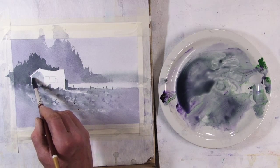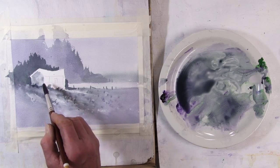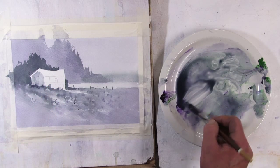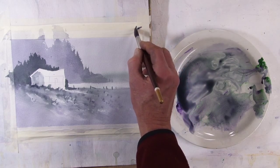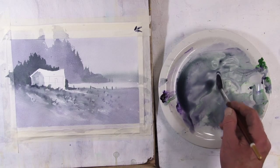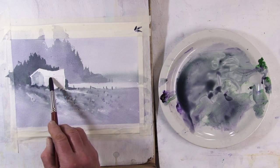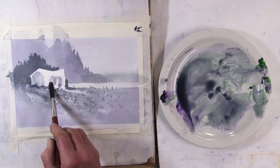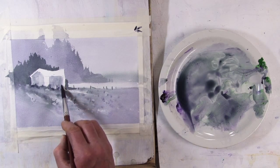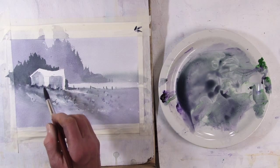So this side of the building, the back of the building's in shadow. This strip is, I'm pretending the light is coming from this side. So this part of the building is catching the light. This part here again is in shadow. So I start off with a light wash there. And the front of the building is catching the light.